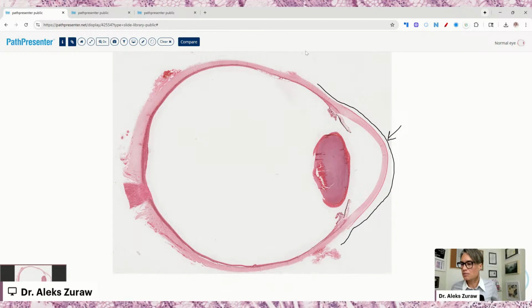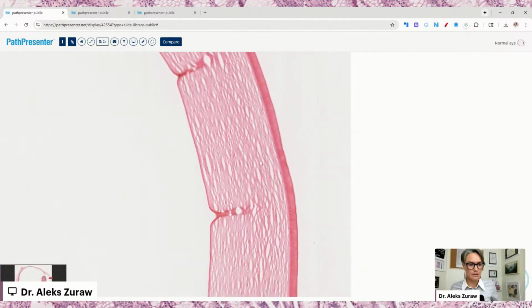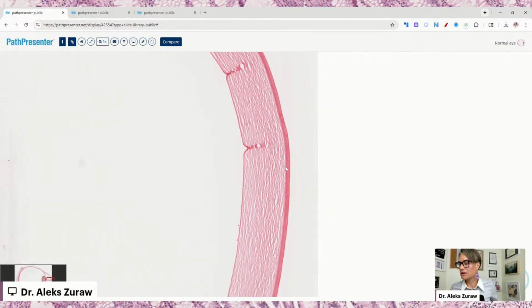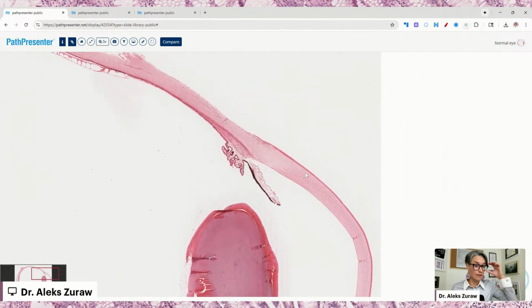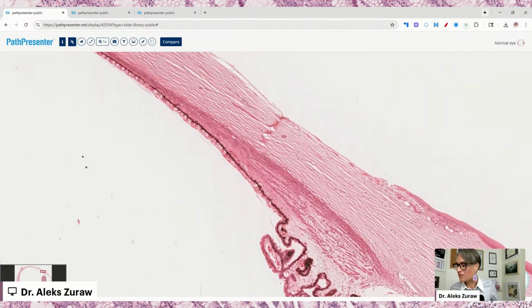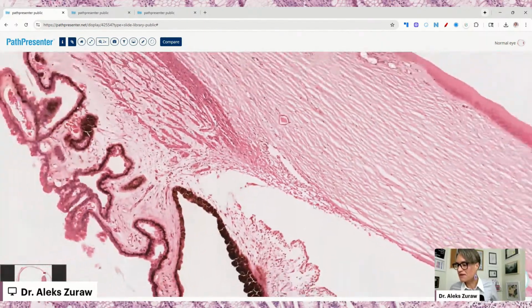Here we have a little bit of an angle. This is going to be the fibrous tunic. So let's look at it. This is our cornea. We're going to be diving into it, but I just want to show you that this is the protection from the outside. It has to be protected. It has to be nourished. So for nourishment, we're going to have the vascular level where there are going to be vessels.